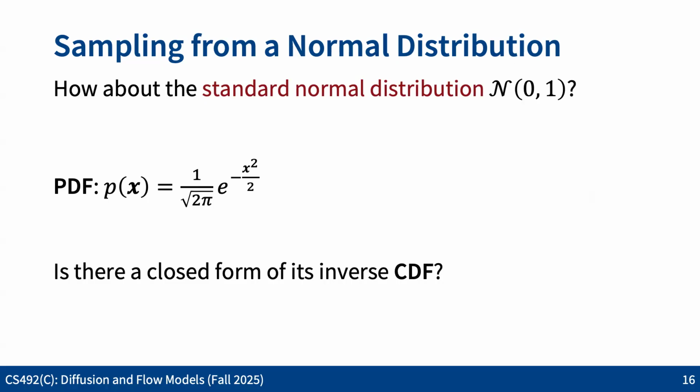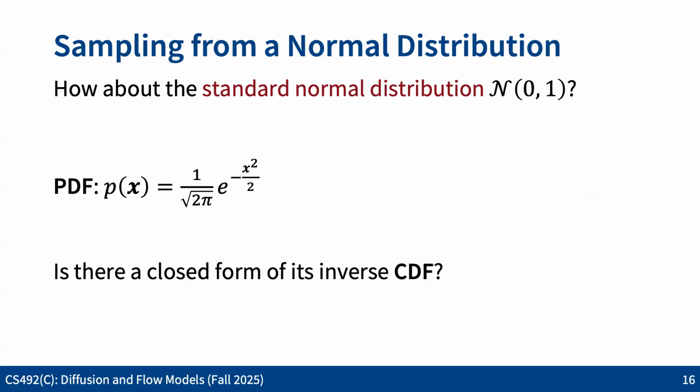The problem with the normal distribution is that we know the form of the PDF, right? Can you find the closed form of the inverse CDF of this form? If you try to find the inverse of the cumulative distribution function for the standard normal distribution, you're going to see that it's not possible. So that's the problem. In the case when we can compute the inverse CDF, we can use inverse transform sampling, but this is one of the representative cases where we cannot directly compute the inverse CDF.